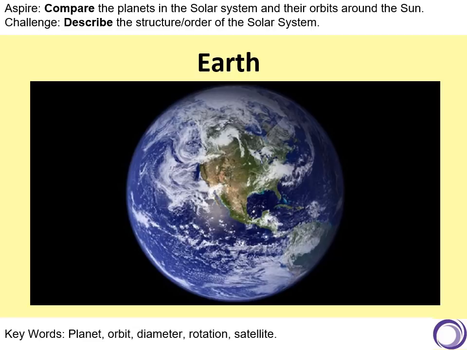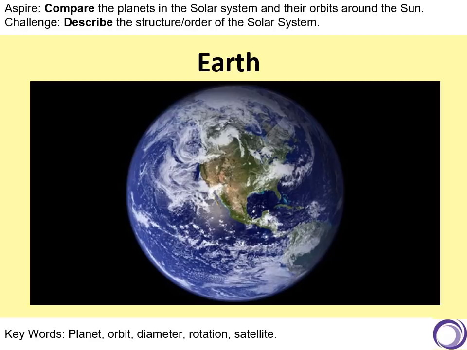As we're on Roman and Greek gods, we may as well give Earth its Greek name, so it says Gaia. As I'm sure you all know, it takes 365 days and a little bit more to orbit the Sun. That is one Earth year, and the length of our day is 24 hours. Probably a fact that you didn't know is that the distance from the Sun is 150 million kilometres. So we're 150 million kilometres away from the Sun.